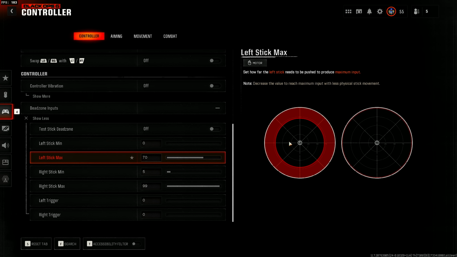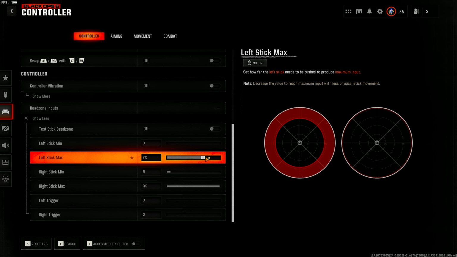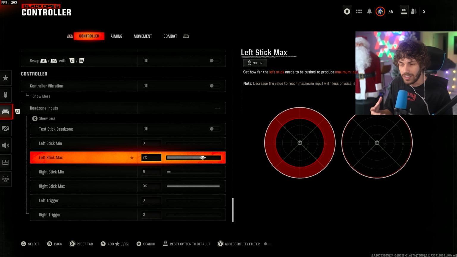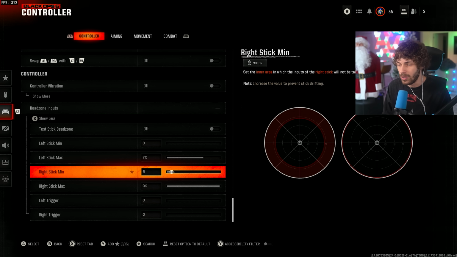If we look at this chart, now all we have to do is move that stick from the center to 70% if we want to hit max movement speed. If I lower this down to 45, all we got to do is move it to 45% to get the max movement speed. But that makes it more responsive, but a little bit too much to where I mess up the movement. So I really like it on 70. You gotta find the one that works best for you.